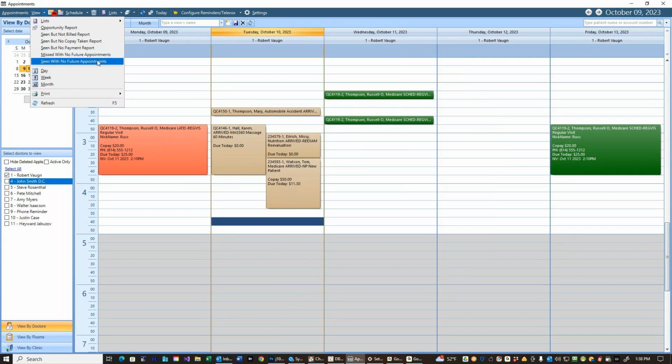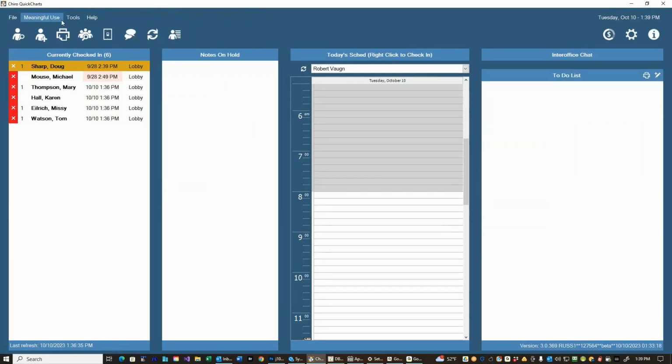This choice is show me all patients that you saw, they actually arrived and you saw them and then they made no future appointment. So these are patient retention tools, ways to make sure that you don't lose people in the process. Now, they may have been seen and they were late for their kids' soccer game, so they never made an appointment with you. We still want to follow up on them, and this is a tool that allows you to do that. So when I right-click on an appointment, it checks the patient in over here in the EHR.